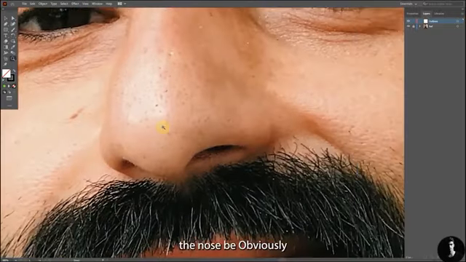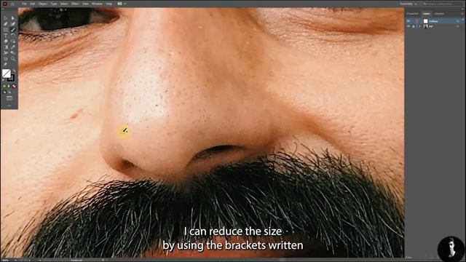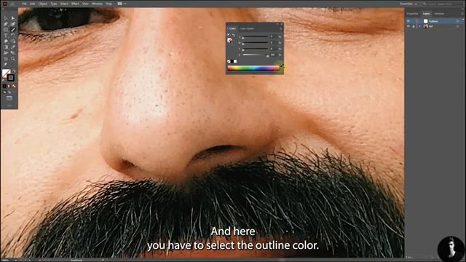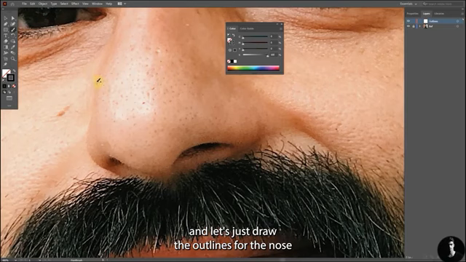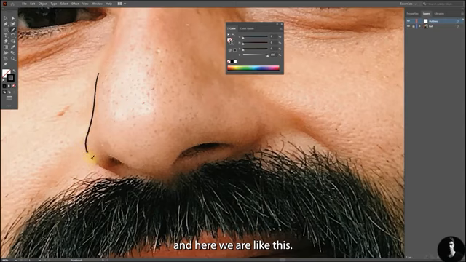I will be beginning with the nose. B, obviously I can reduce the size by using the bracket buttons that are present on the keyboard after the I, O, P. And here you have to select the outline color. We will be going with black. And let's just draw the outlines for the nose. And here we are, like this.